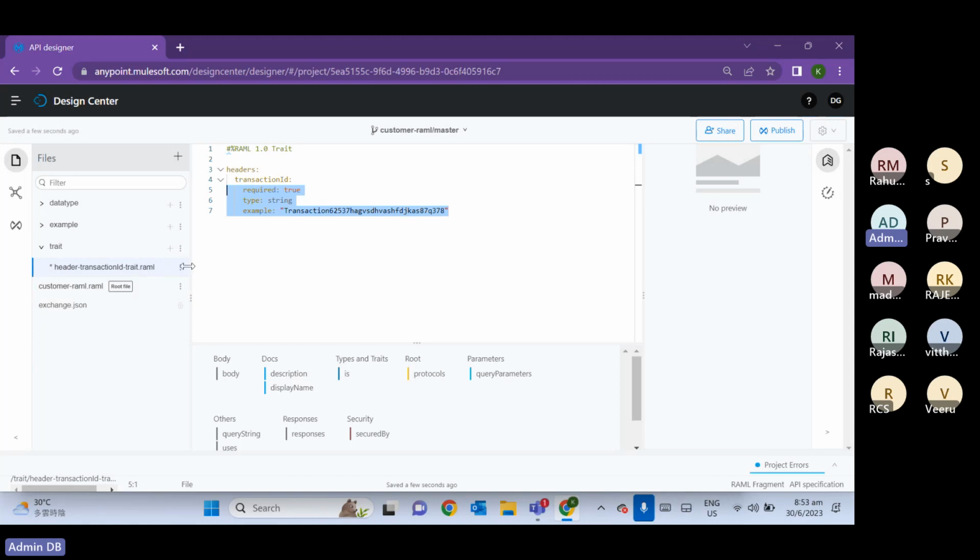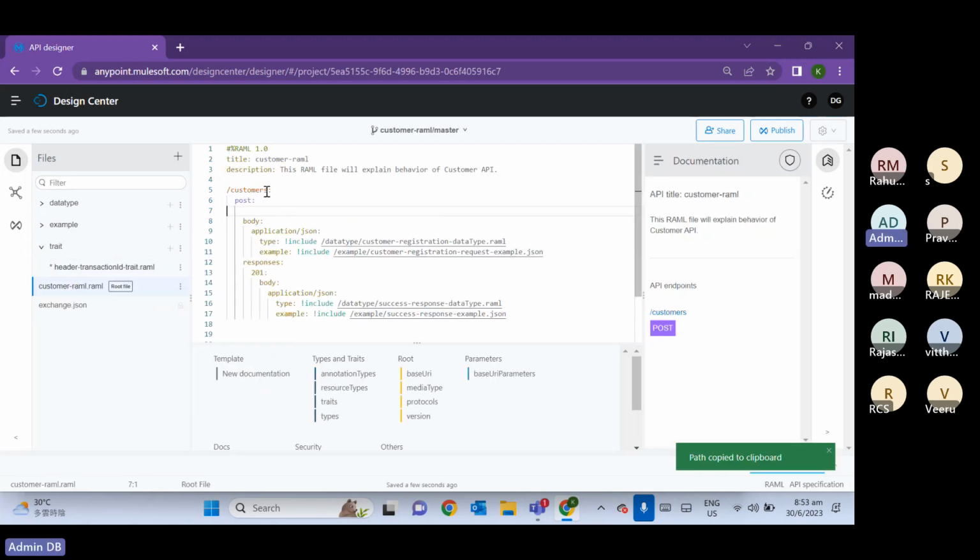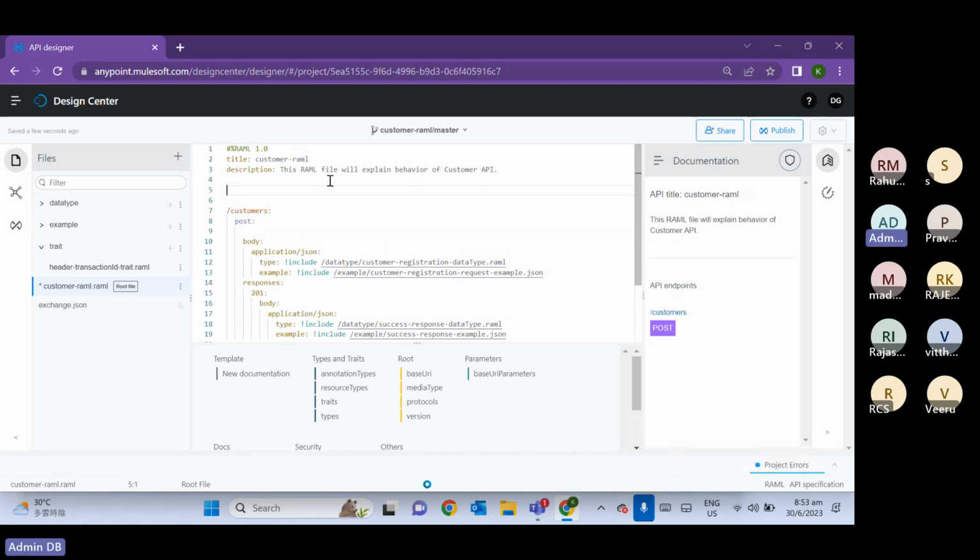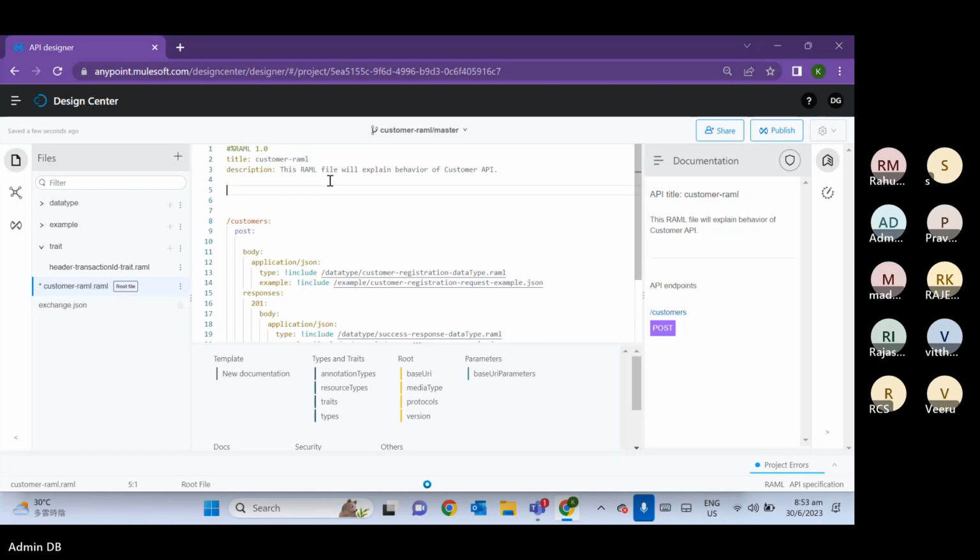Okay. Now, if you want to use this trait, copy path, go to RAML, and traits you need to define first before this, and then you can use them. Okay.